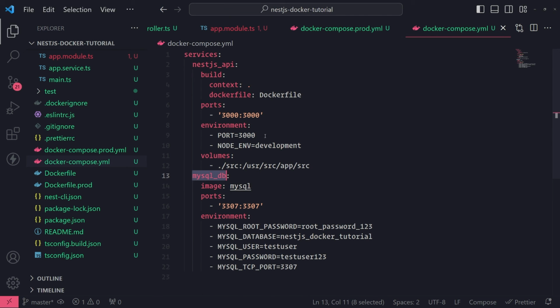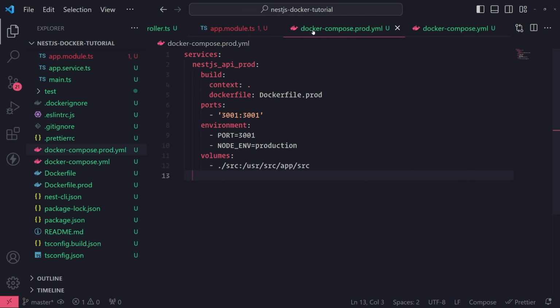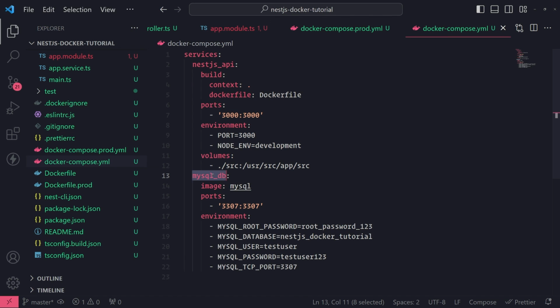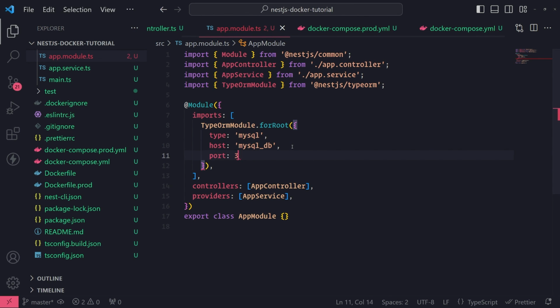Now, this is also the same name as the host name. So we can actually use the name of our service right over here as the host name. So for the host, I'm going to specify mysql_db just like this. The port will be the same, 3307.